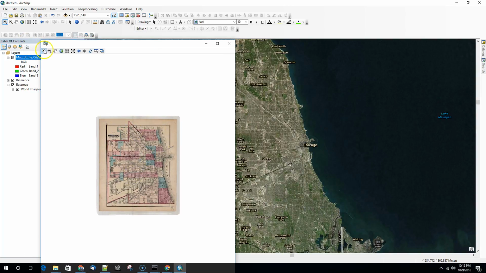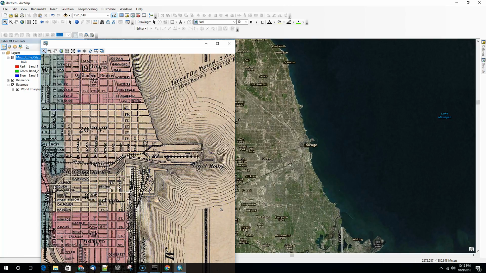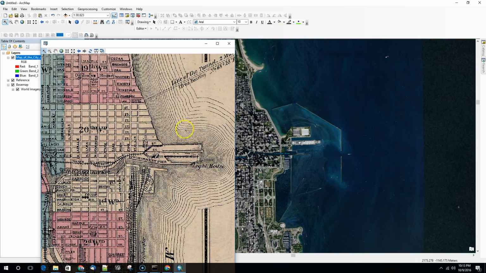So here's our map of Chicago. We can zoom in on this independently. So we'll do that, and we can get pretty detailed. And we're going to switch back to ARC and bring up the same image. So here we've got a little bit of information about the pier. It's a little bit different than it was, but it's close enough that we can make a pretty good guess about where these things used to be. In fact, it might be that the slip area here is our best guess.